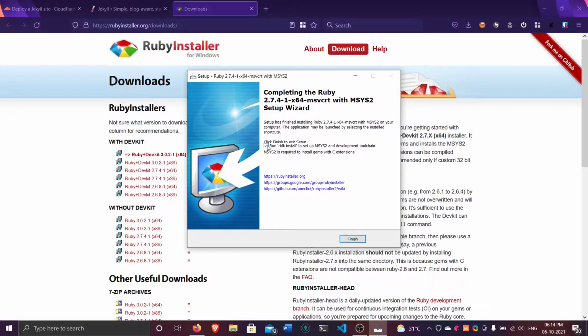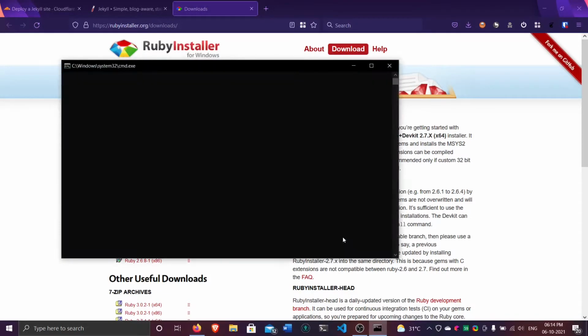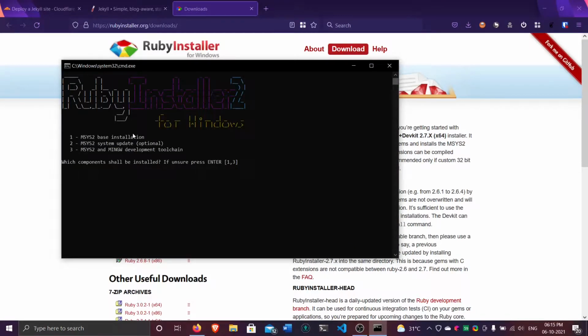Now make sure this is selected, ridk install, and just click finish and it will open a new window. Here we have to just press enter for 1 and 3, and it will automatically install.